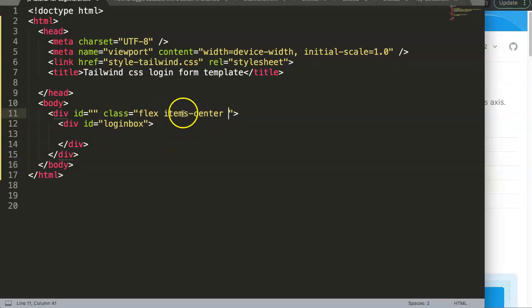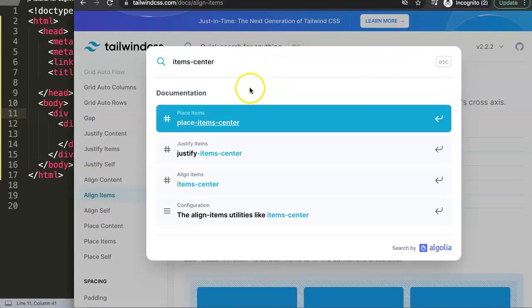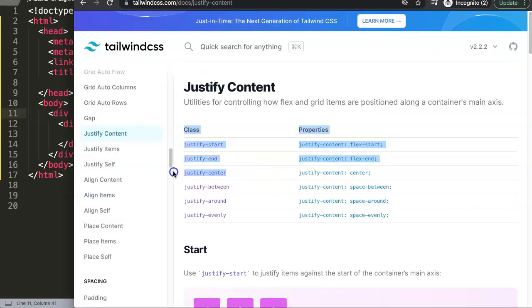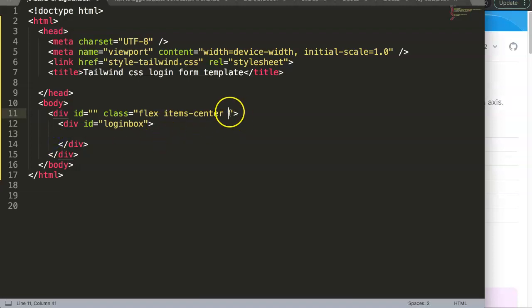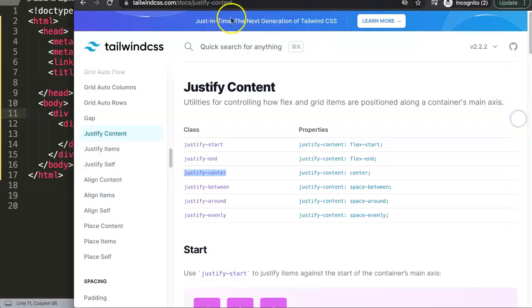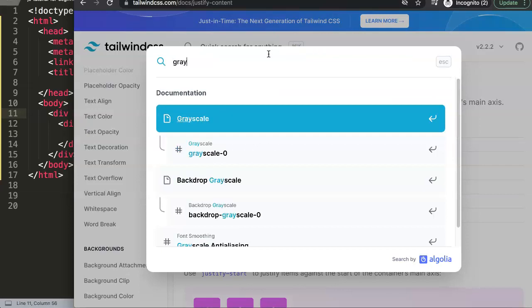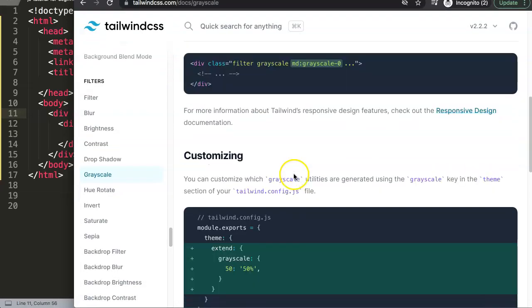Once we have this, the next one will be justify center, if I'm not mistaken, or justify content. Once we have the justify content, we will say justify center. Alright, there we are. Once we have this here, I can just make a background. We can say here class. We just give it a proper background here. What I want to give it is a slightly dark grayish color. So if I search here again, we can do a gray, in the British spelling of course, because that's what's being used. We have the gray scale, customizing.